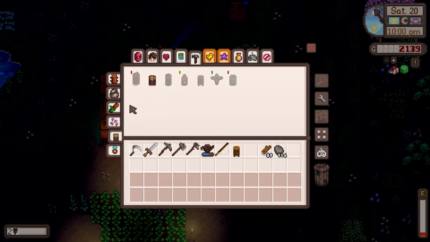Eat a cave carrot. Let's see what it is. Oh, a jade. Oh god, I do not have a lot of health. And the bats, they're so annoying. Oh, and an aquamarine? I'm getting so many things. I'll try and go down another level or two, but I don't think I'm gonna make it to floor 50.